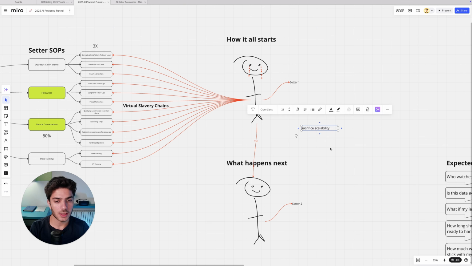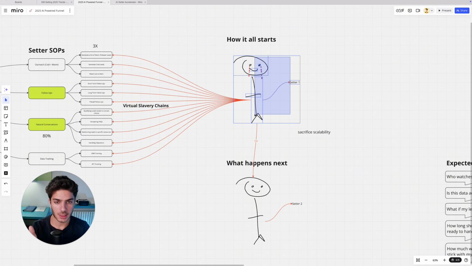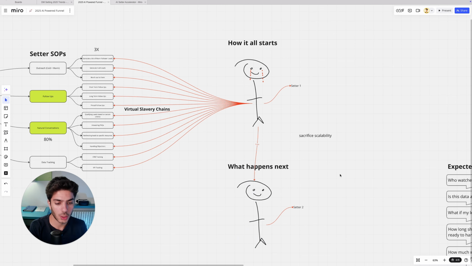Now, of course, with this process as well, there comes this responsibility for you to not only watch the first setter and their performance, but the performance of the second setter. And this will require you to go over their conversations, check their KPIs, sorry, not their SOPs, their KPIs, check if their KPIs are good and all this stuff.